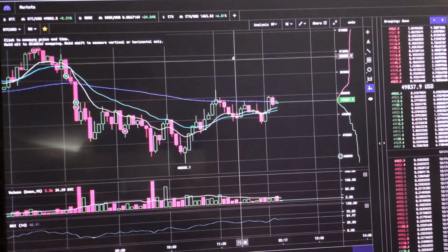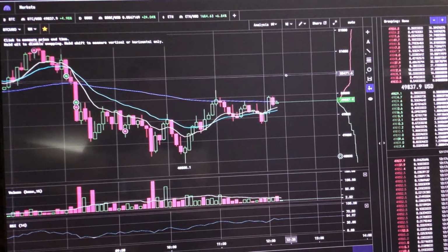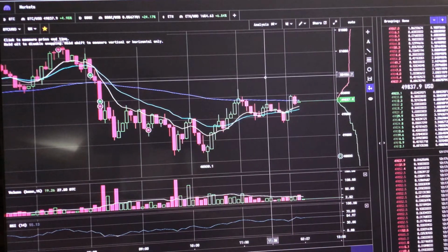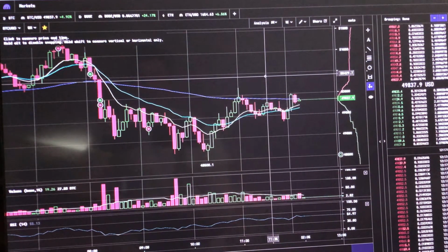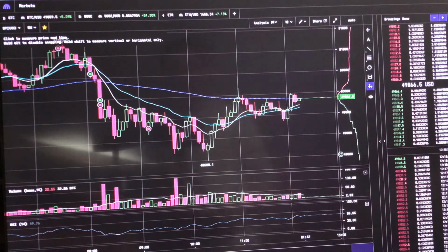I'm using a stop loss now, and it's preventing me from making losses. So one thing that I've learned, and that I'm maybe not fully learned, but that I am learning, is that you have to be willing to allow your stop loss to get hit in this kind of crypto market. If you're not willing to allow your stop loss to get hit and to stop out, then you are super duper increasing your risk of losing more than your gains.